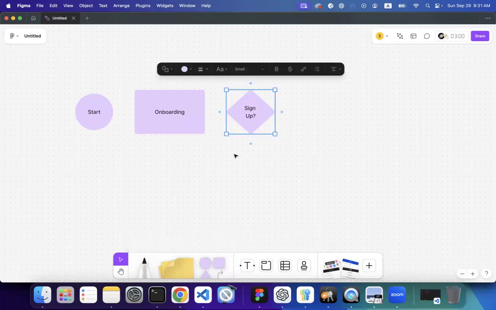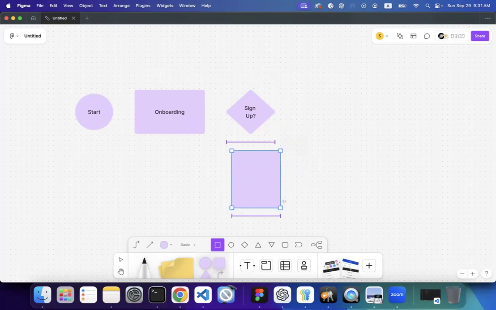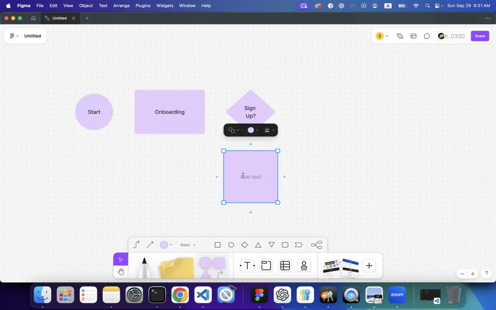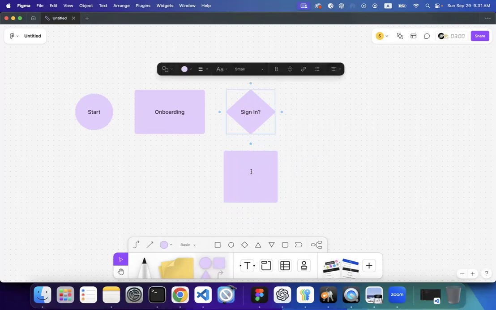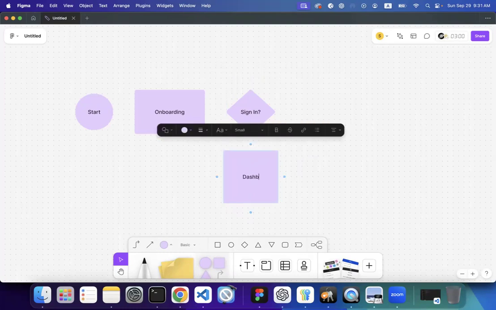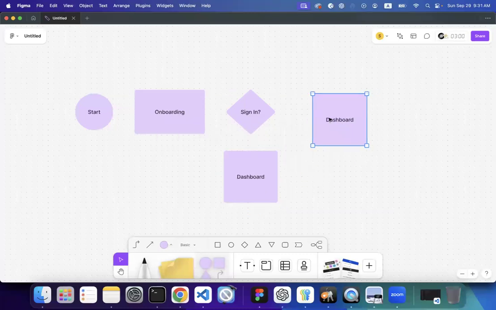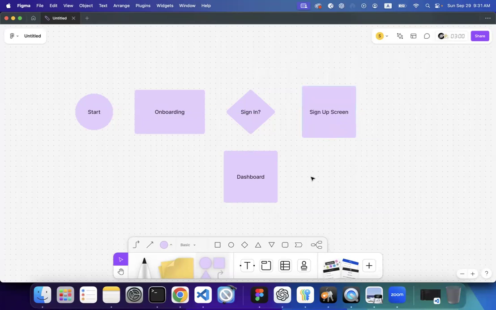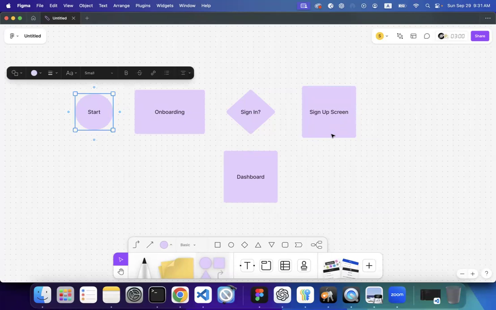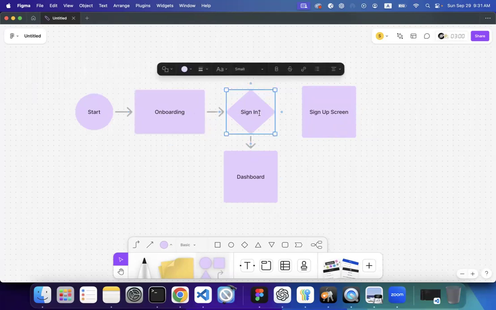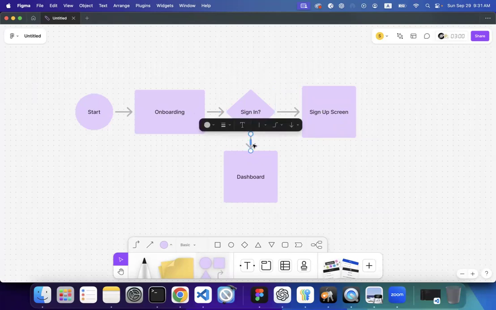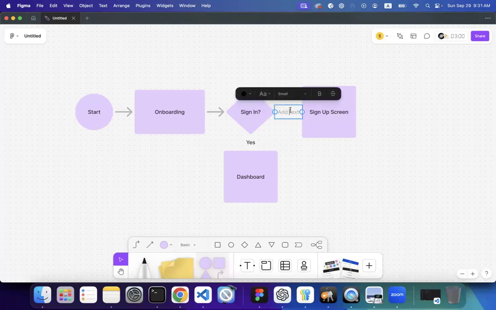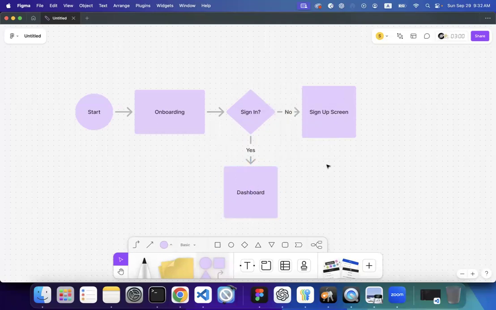And if sign in or sign up, so this is the simple user flow.